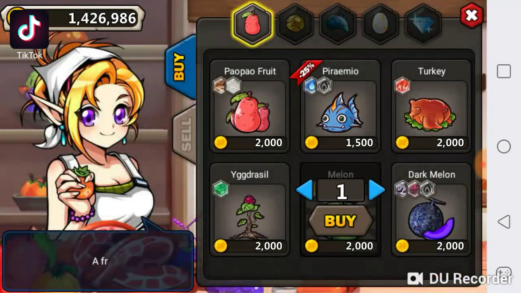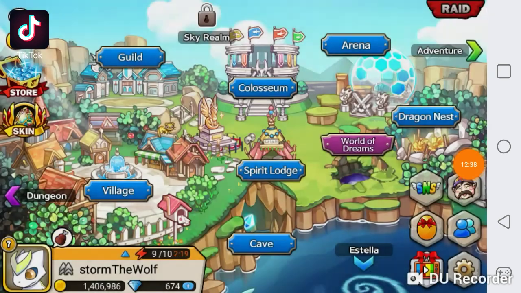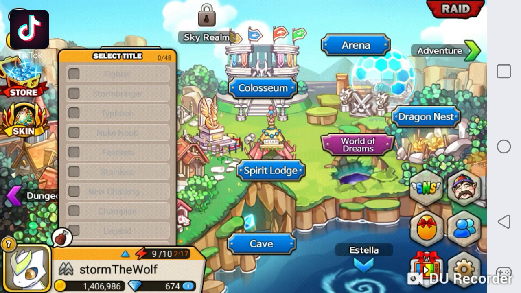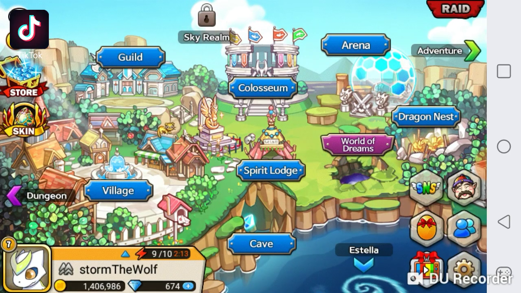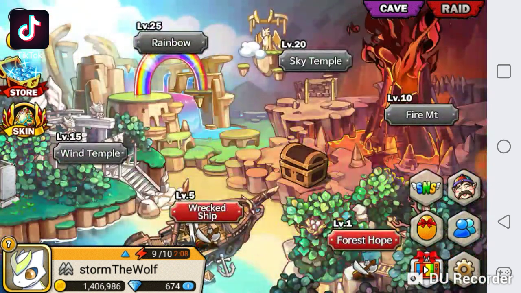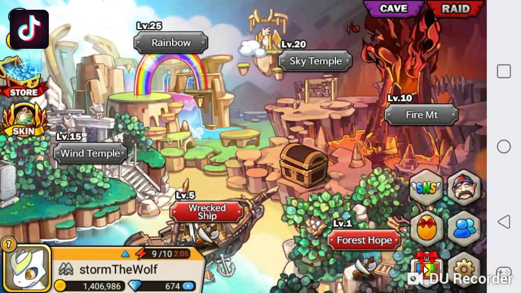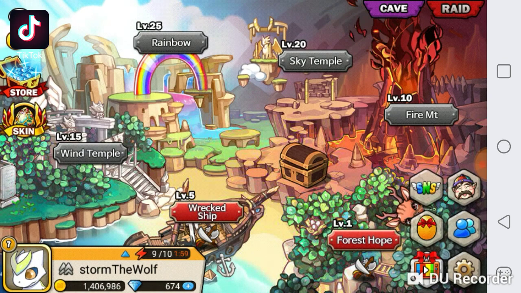No, I ran out of food. I need food. So, I bought some food. You can tap on that food thing and give them some food. Yeah, and if you don't give them food, they can't actually go on their adventure and stuff. Yeah, I'll see you guys in just a bit.